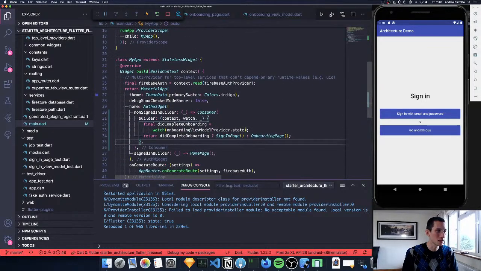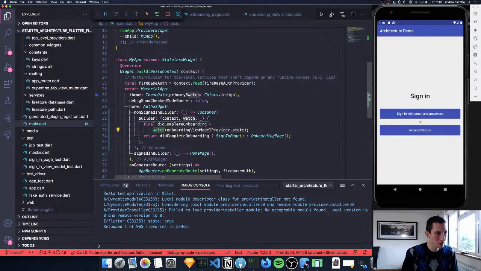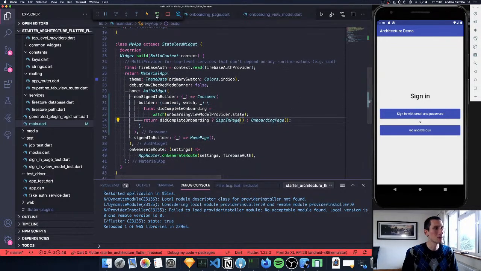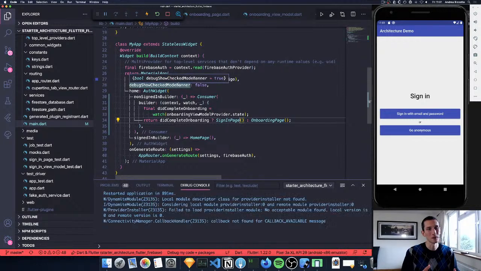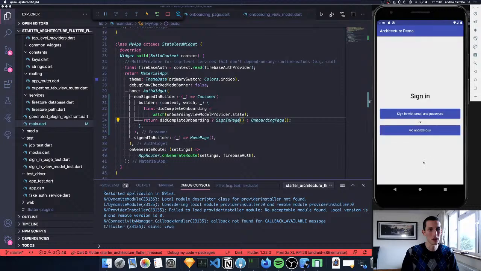And this makes a lot of sense because the state is the reactive part of this provider and all I had to do is to watch for it. So thanks again. Awesome. Okay, so we have managed to implement the state switching logic, at least when the application starts, and do this like this.